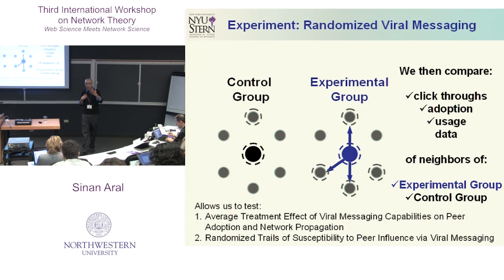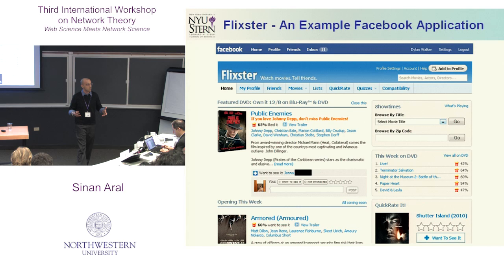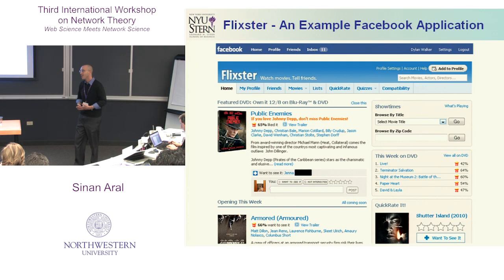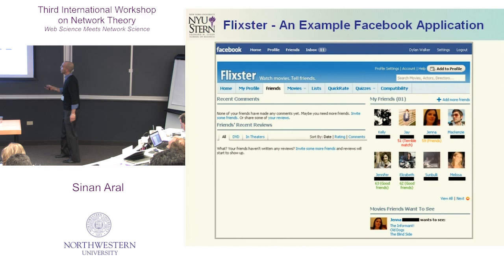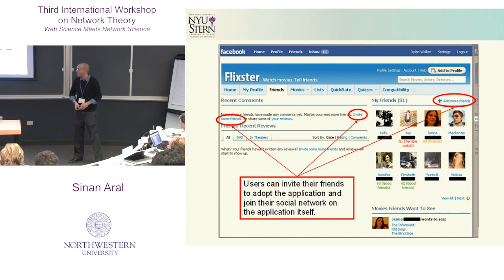Okay? So this application is a competitor to Flixster. It's a commercial-grade application that was developed for a real client by the firm that we worked with. It is a movie-based application where you can rate movies, see your friends' ratings, friends' celebrities, buy movie tickets, see show times, etc. And what you can do is you can have friends on this application itself, and users can invite their friends to the application by clicking on invite buttons that are put throughout the application.